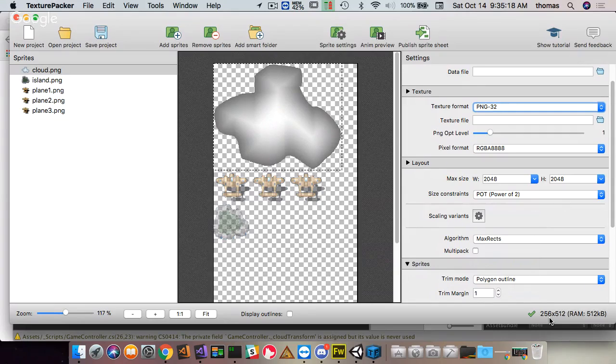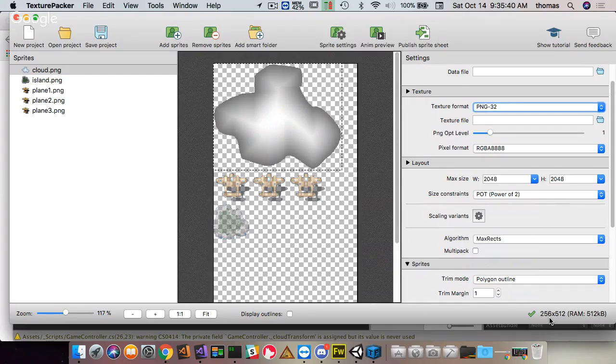That's a power of 2, right? Each part, width and height, is a power of 2, right? 256 is a power of 2. 512 is a power of 2, right? And we usually want to keep it in terms of one of those things because it's easier for us. It's better from a loading perspective to load something that's in terms of powers of 2, okay?